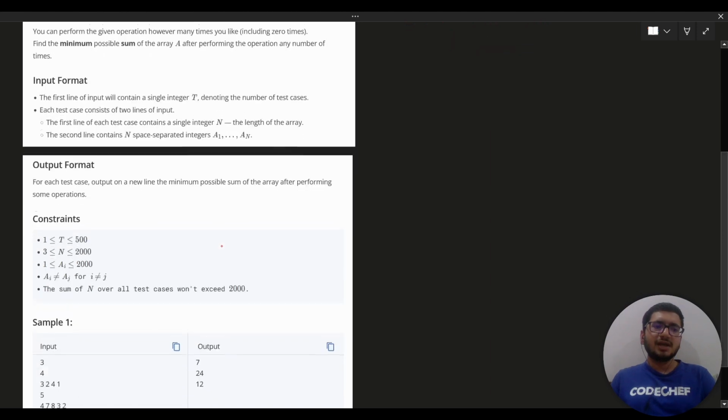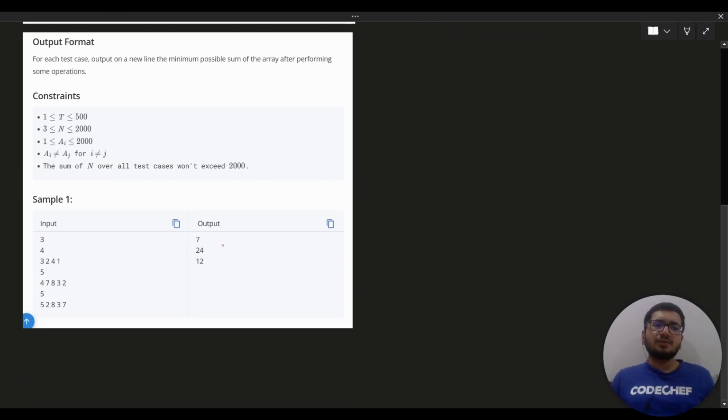As for constraints, the number of test cases will go from 1 to 500, the length of the array will go from 3 to 2000, and the value of elements inside the array will also go from 1 to 2000. As we know, the array is pairwise distinct, therefore two elements will never be the same.